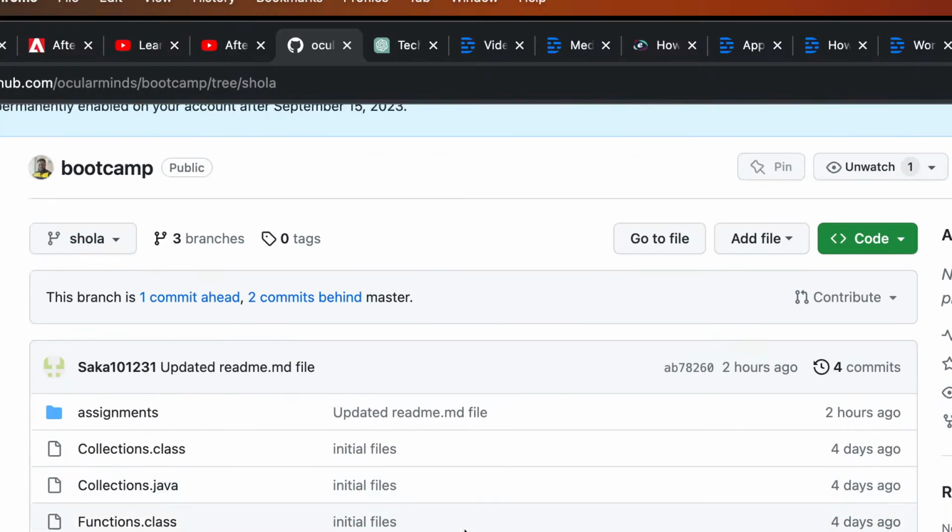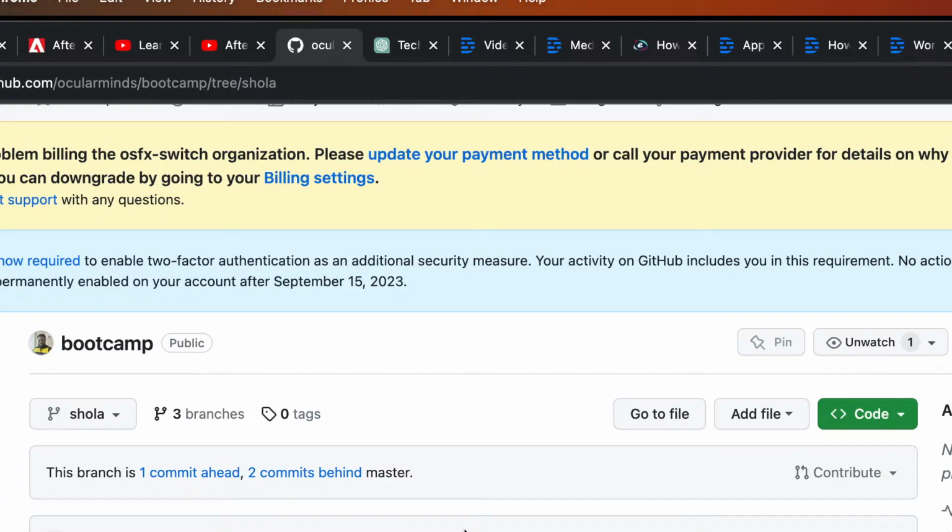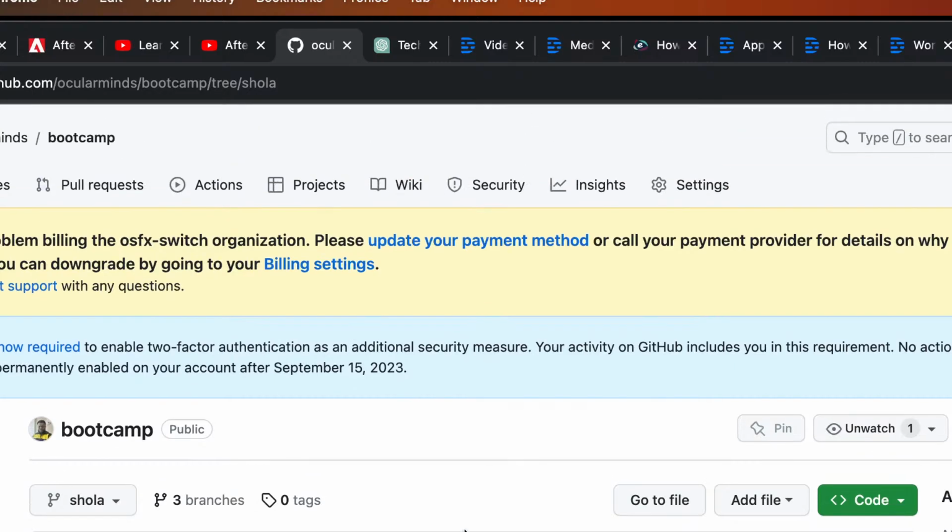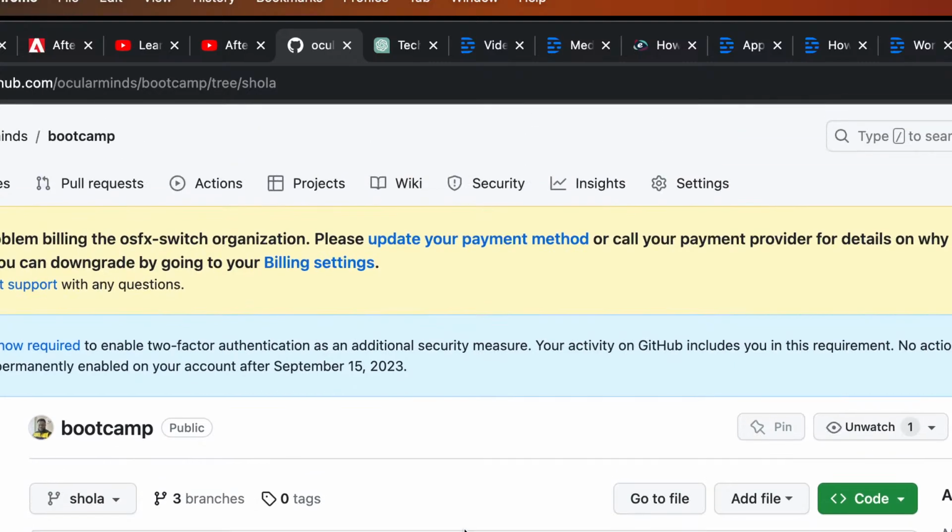We want to create a pull request. Then on top, you will see the pull request button after you have selected your branch. Go to the top of the page.